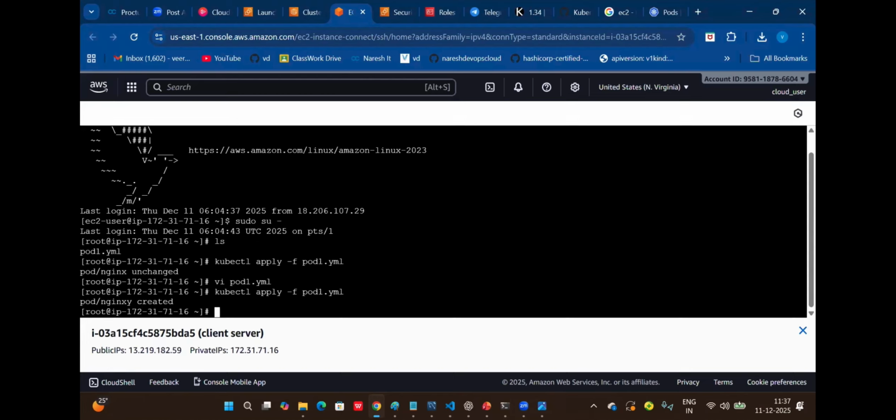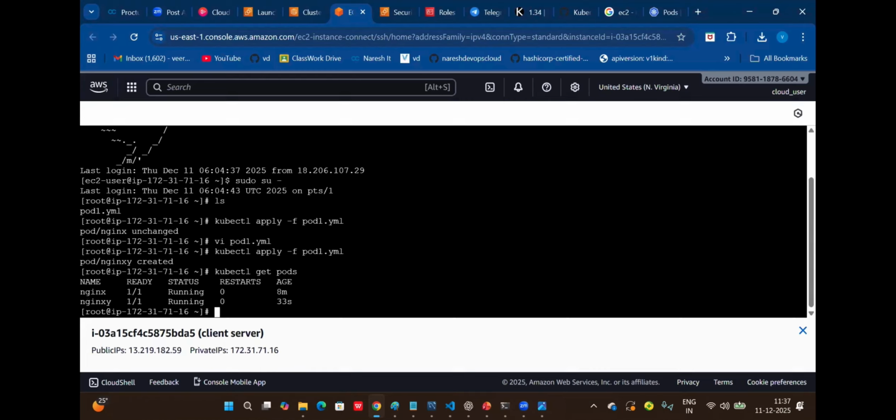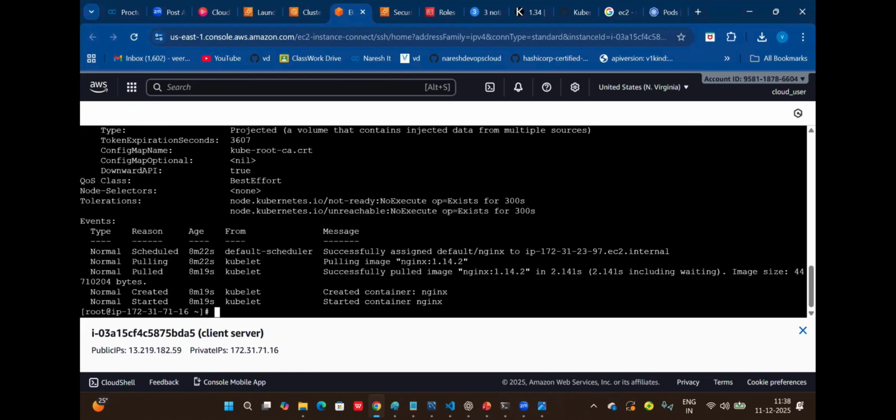Okay. Great. Now I want to know more information about the pod. In Docker, we inspect the container to get more info, right? So here the command is kubectl describe pod, and you give the pod name.